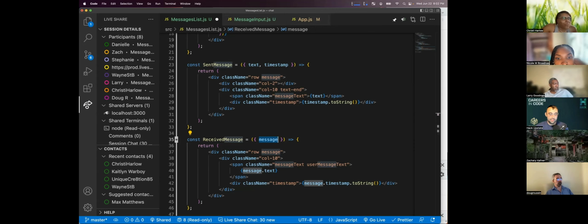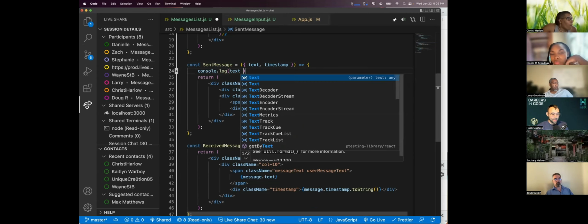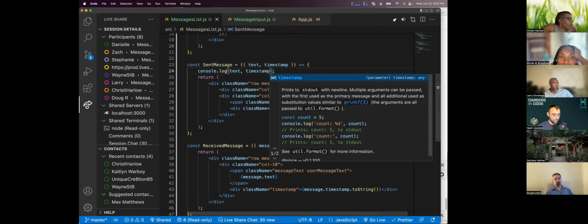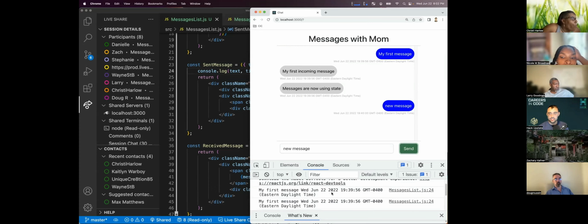So what we need to understand here is, hey, when I console log out this text and timestamp, and I look in my browser, I see new message and the time. I see my first message and the time.